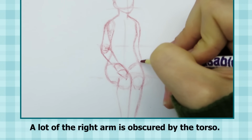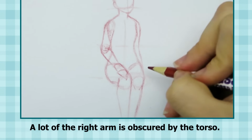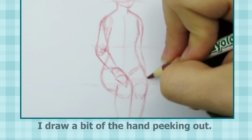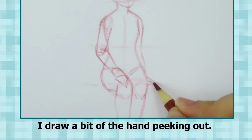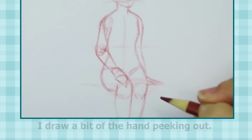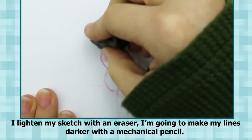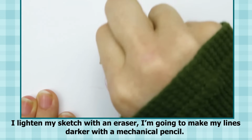A lot of the right arm is obscured by the torso. I draw a bit of the hand peeking out from behind the torso. I lighten my sketch with an eraser. I'm going to make my lines darker with a mechanical pencil.